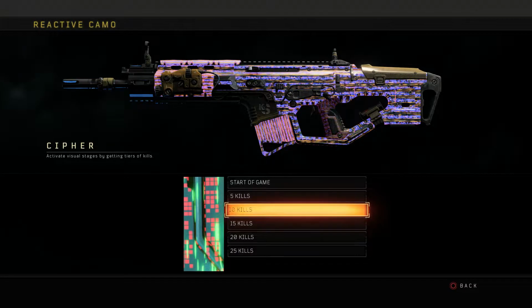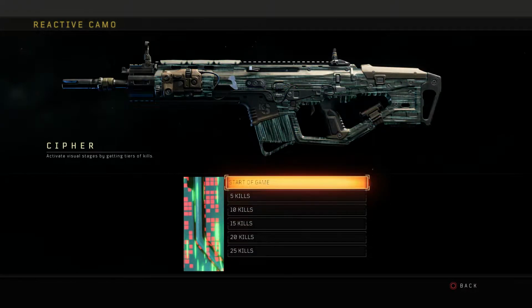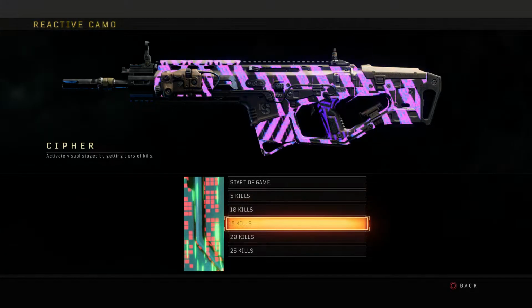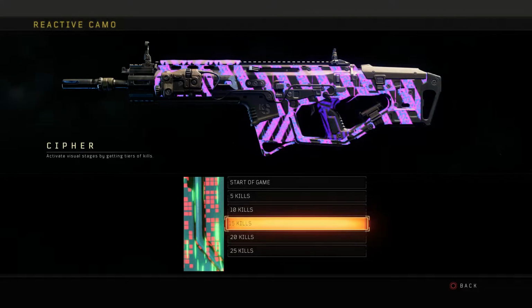Still, at this point, it doesn't really look that eye-catching, but I will say that this animation right here is a little bit better than the first and start of the game stage, because the colors, I like those, the pink, purple, and blue colors. But then once you get to the third stage, which requires 15 kills, that's when you notice a big difference for the first time in this camo. Now the patterns and the animations are different and the colors are also different. Now they are pink and blue.